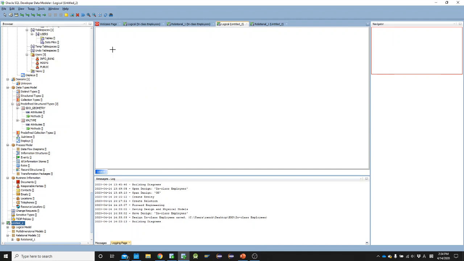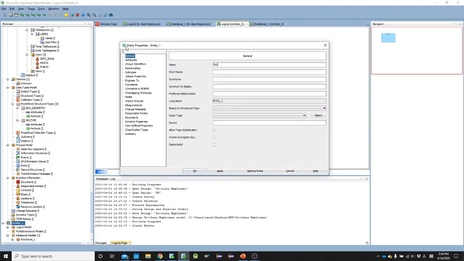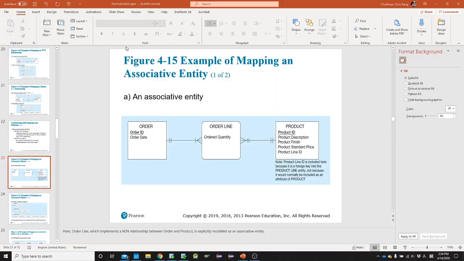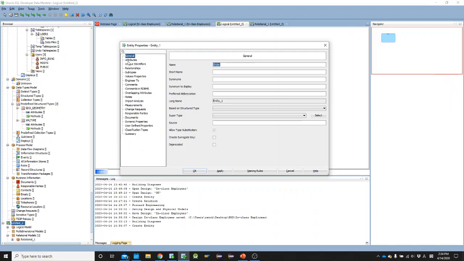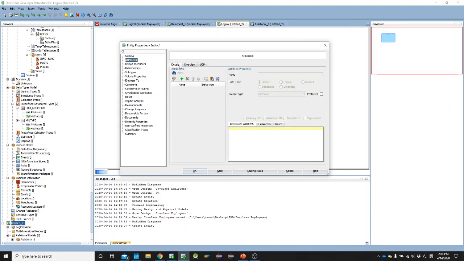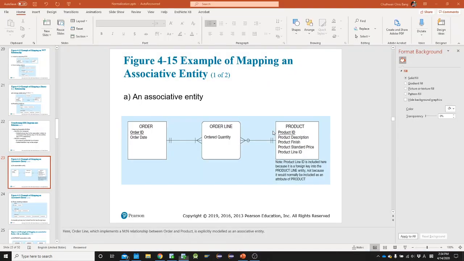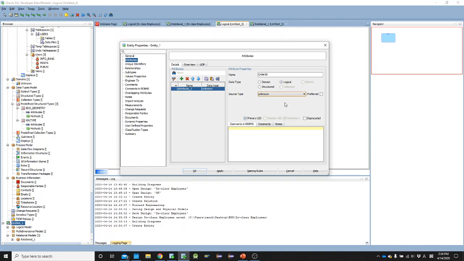So let me draw order, and this entity needs to have two attributes: order ID, which has to be the primary key, maybe. Well, I don't need to decide, but data type, I'm going to decide it.